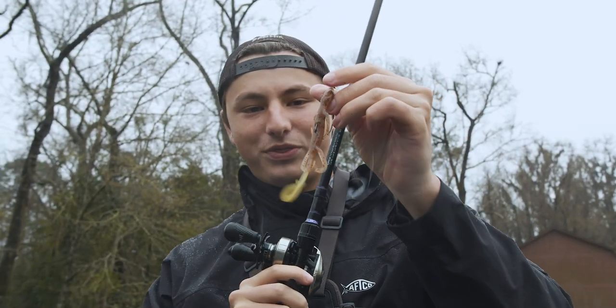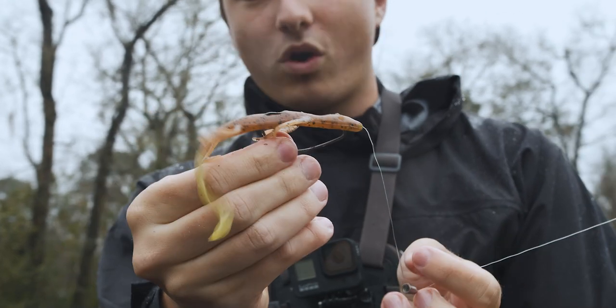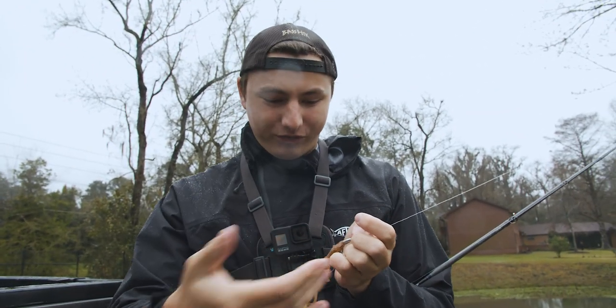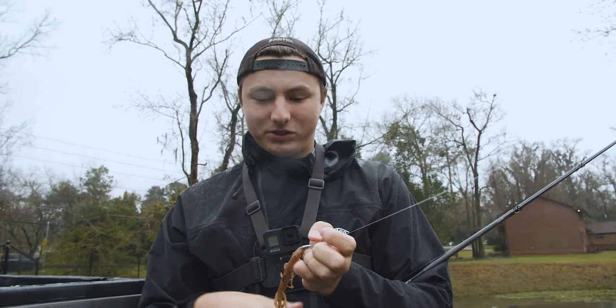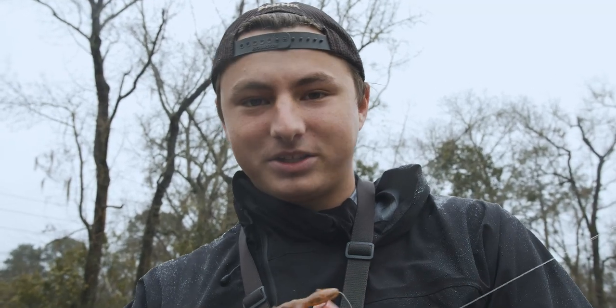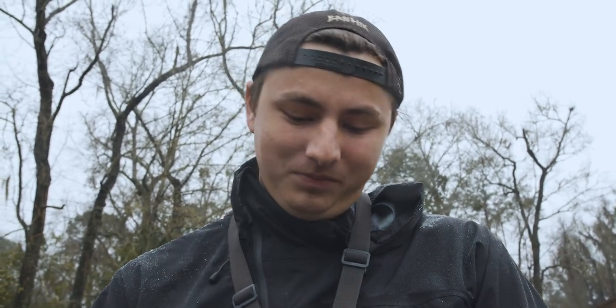But yeah, I think we're gonna start with the old lizard right here on a Texas rig. I got this bad boy on a 4/0 EWG hook, a 1/8 ounce tungsten weight. A lot of times when you're bank fishing for beds, you don't really need that heavy of a tungsten weight. You just need to be sitting down there on their bed. And I got 14 pound test on here because I like to go lighter with the line because they can see it for a longer amount of time. When bass are bedding, they're gonna look at it for a really long time. So the more natural that you can go, kind of the better.